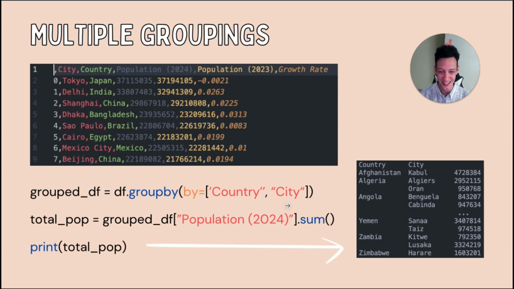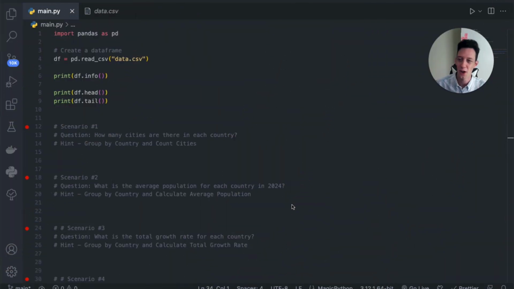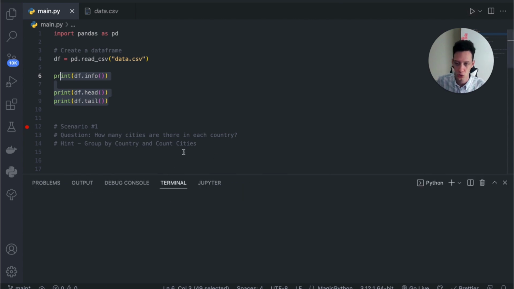All right, let's jump over to VS Code and let's go through some of these scenarios I've put together for you guys. All right, so I'm in VS Code, okay? I've already created my data frame and I'm inspecting that data frame. Okay, so I'm gonna run this quickly here and I'm gonna show you the data as well as the CSV file. Now guys, I've created 6 scenarios here today.